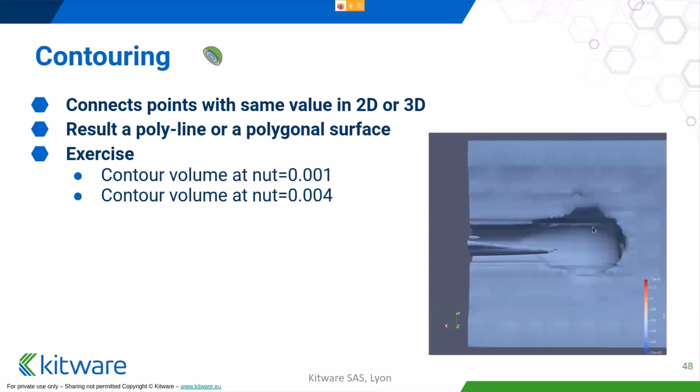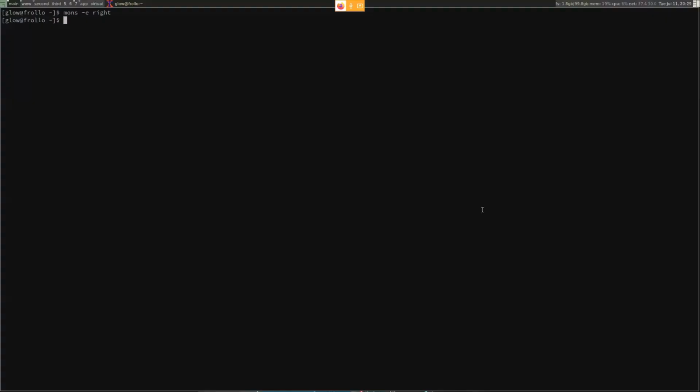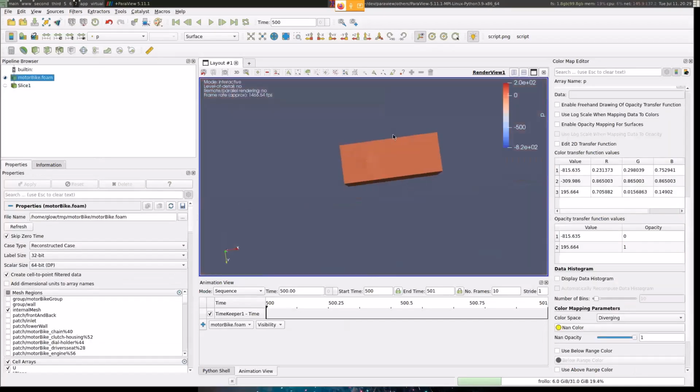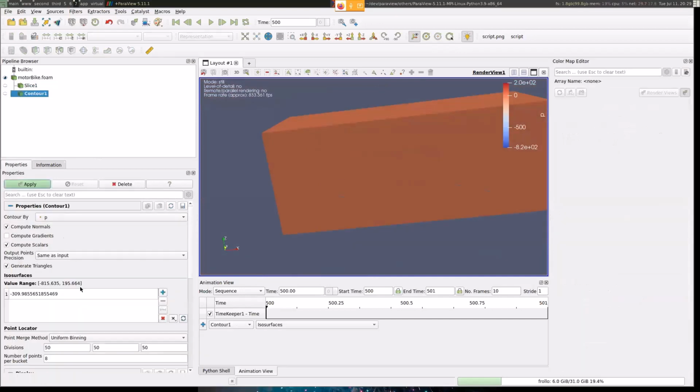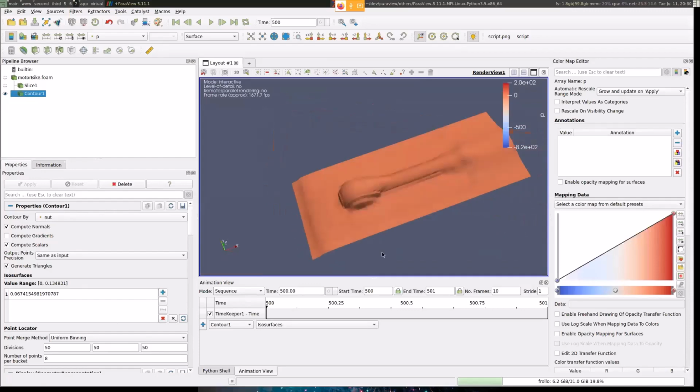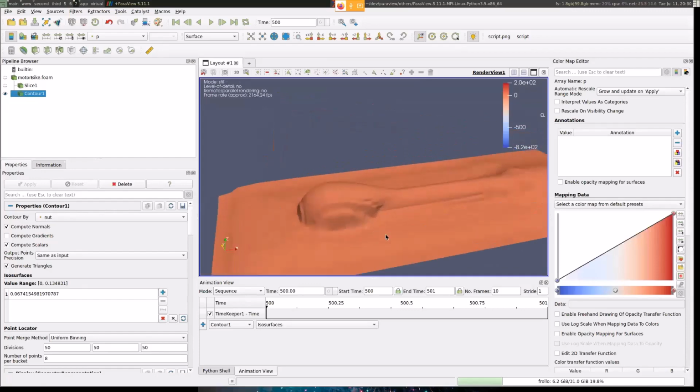You can also do contour, or let me show you a contour at least. Okay, so here I have my mesh, and I can do a contour on it by pressing the contour button. There's nothing because I need to switch to mesh, I think. So using contour, you can generate surfaces, which can be super useful in many cases.